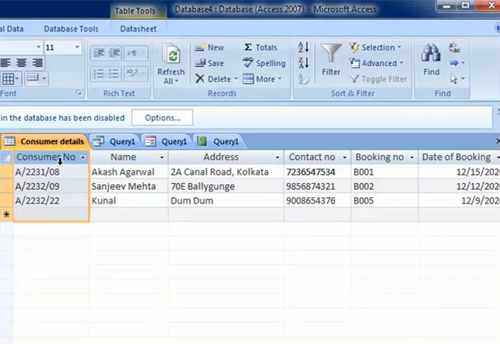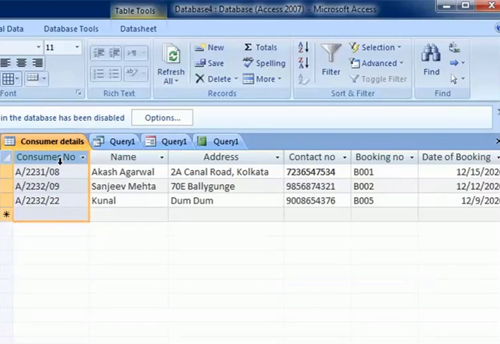Based on the queries, we get our desired result, which is not possible properly in MS Excel or Word. So database not only stores data in an organized way, it also helps to access data in an organized manner or as per the need of the user.